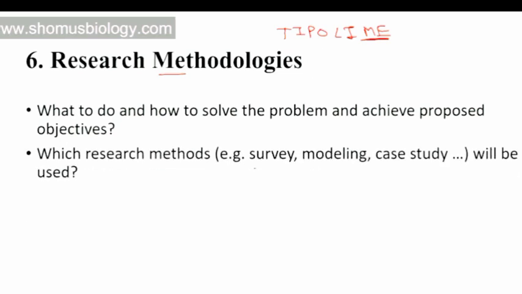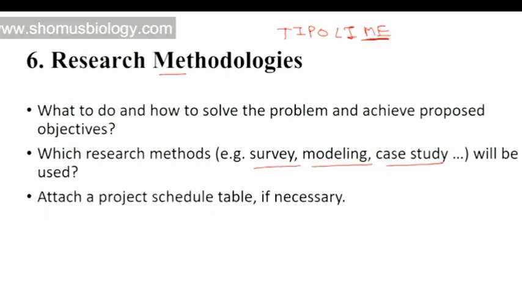Which research methods, whether it's a survey, modeling or case study, you need to conduct, and how exactly you will conduct it. And if possible, you should put a timeline with these research methods. You need to put the whole time duration that you may take for conducting that research, and also attach a schedule table, and then go to the last part of the research proposal. And now we are here. We started with TIPOLIME, and now R is the end. R stands for reference.